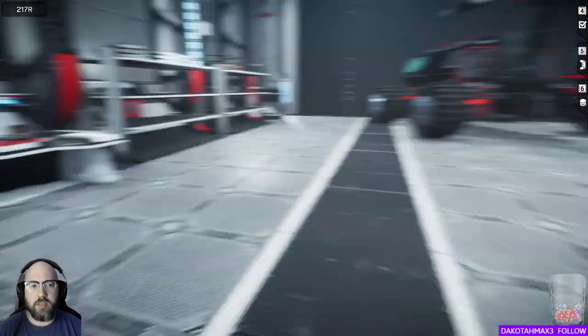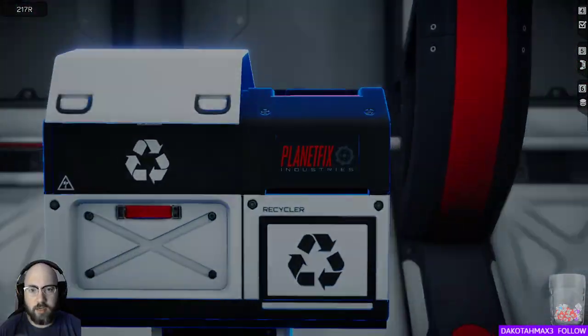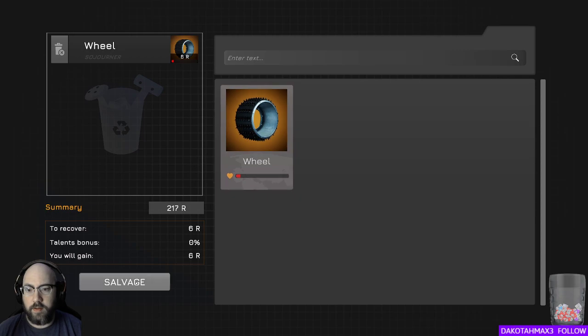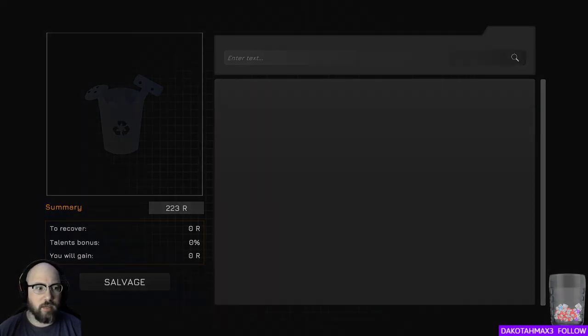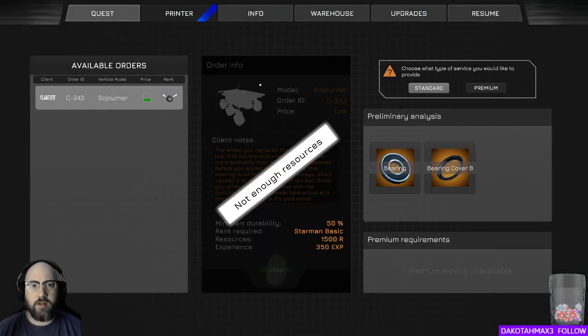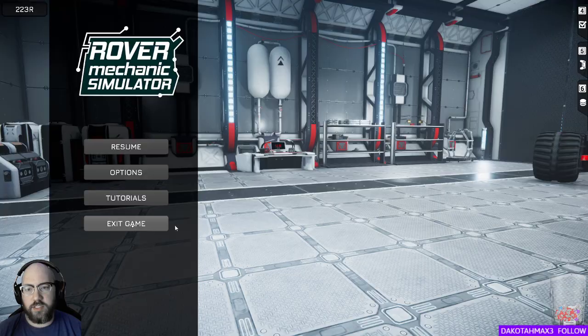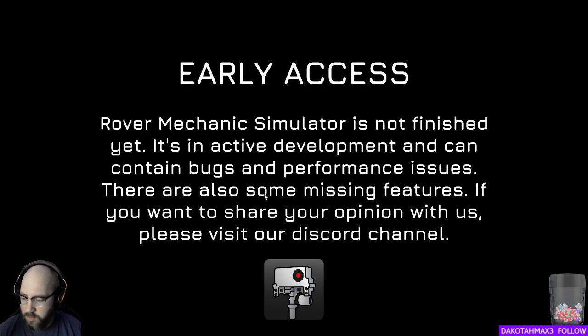Salvaging resources. What? Hold on. Maybe I can salvage the Crushinator. Where was the Crushinator? Salvage. Yeah, still don't have enough resources. Ugh, that's bad. Wow. Whoops. Exit the game. Okay. Whoopsie. They're definitely gonna have to fix that.